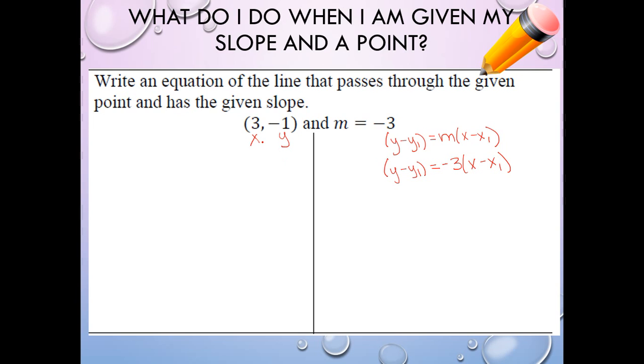In my x1 and y1, I'm going to plug in these values. x1 is going to be 3 and y1 is going to be negative 1. So I have y minus a negative 1 because y1 is negative 1, and x minus x is 3. Now, what I want to do is solve for y. I have y minus a negative 1. Well, when you subtract a negative, you actually are technically adding it. So I'm going to put that as y plus 1.